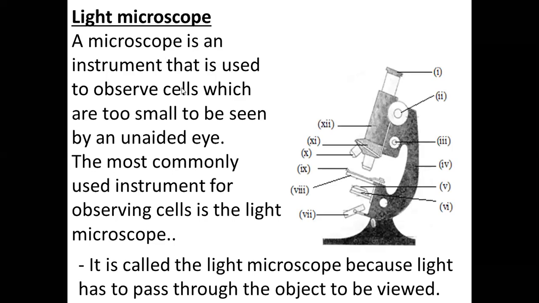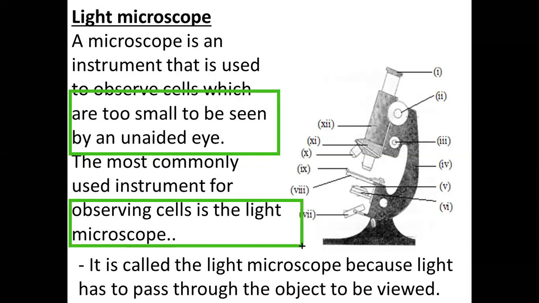Of course, we normally use a microscope to observe cells, which are too small to be seen with the naked eye. That's what we say. Now, at the same time, because this is quite key, objects that are too small to be seen by an unaided eye. Therefore, our microscope that we use is what we call a light microscope. Now, most students have a challenge with operating a microscope, and now that we don't have one here, what I would like to encourage you, because an opportunity will present itself.